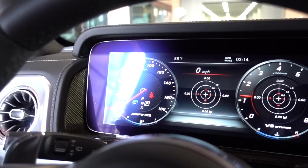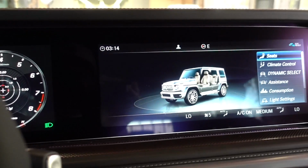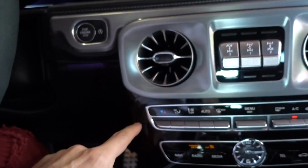Yeah, it does. These screens are so nice. And the steering wheel, my God, it looks unreal. Boleyn's gonna die when she sees this. And hang on, the controllers here, this is one of the nicest cabins I've seen in a very long time. In any car. And this is very S-Class. All the controllers right here are just straight out of an S-Class, E-Class, all of that. The same with these.